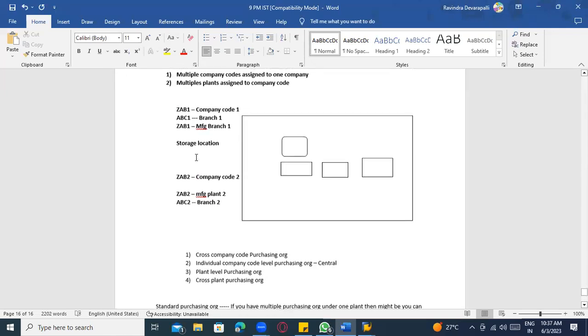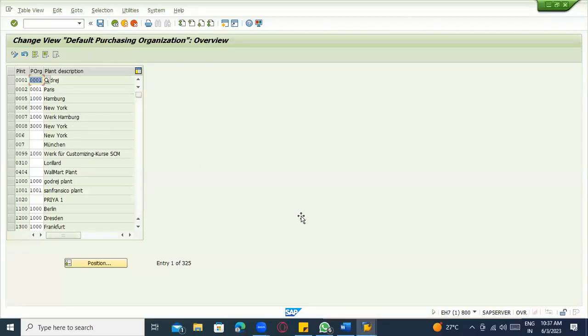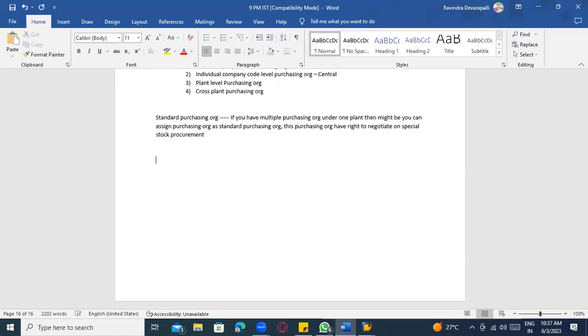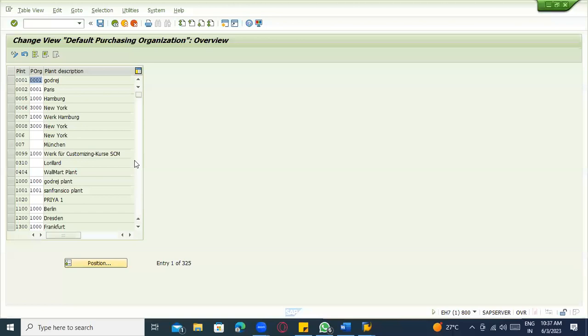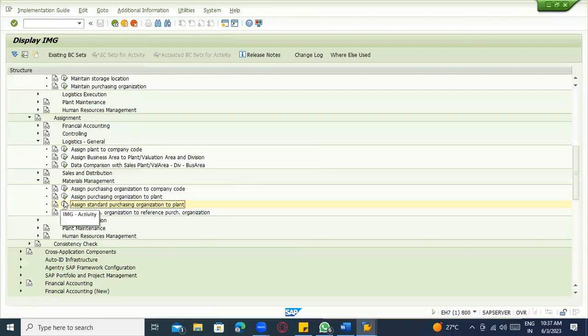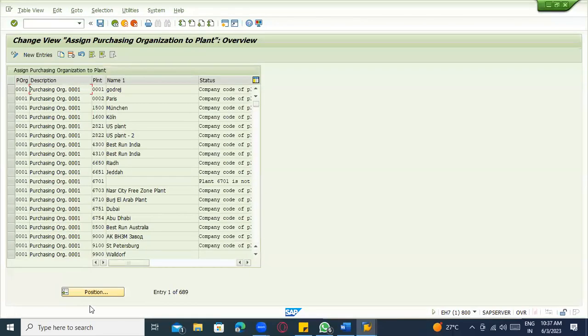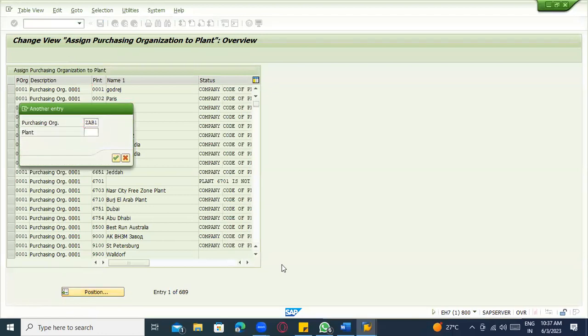Now if you see above, I have ABC1 and ZAB1. I have two purchasing organizations for plant ZAB1. Are you agreed? I'll go back to my purchasing organization plan and go to ZAB1.